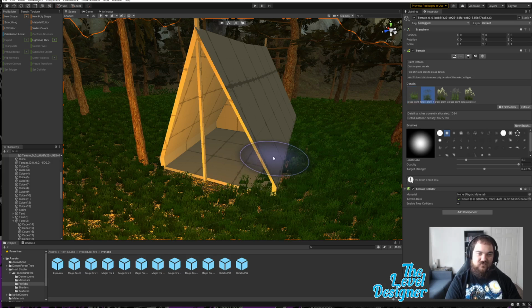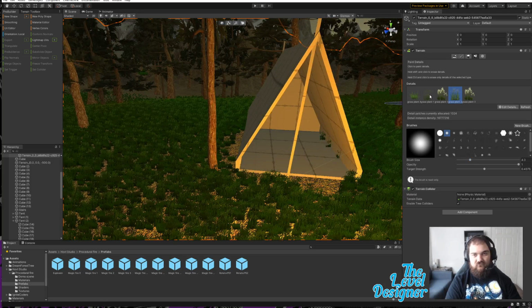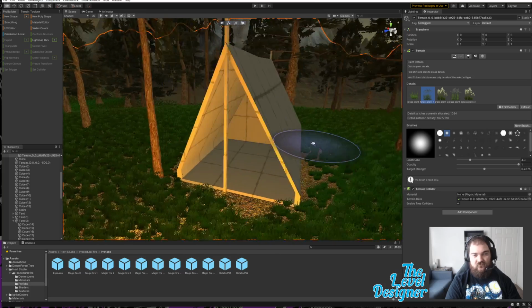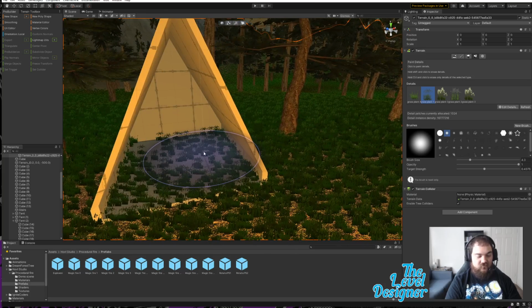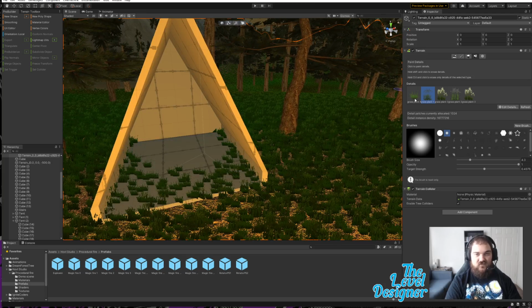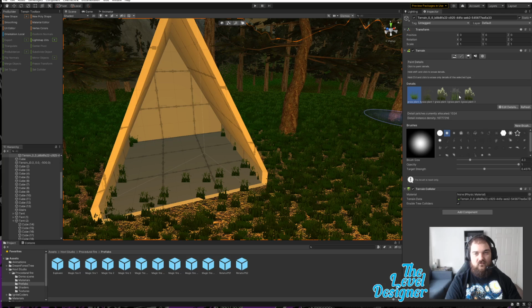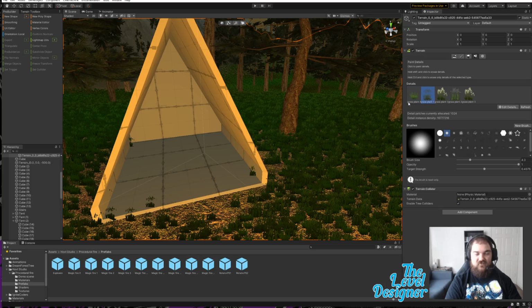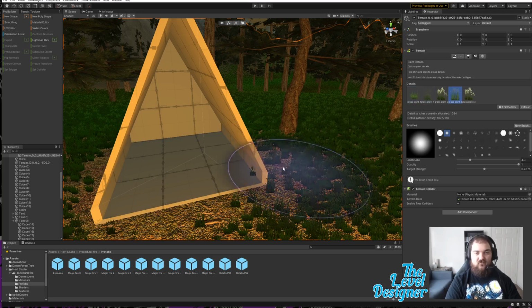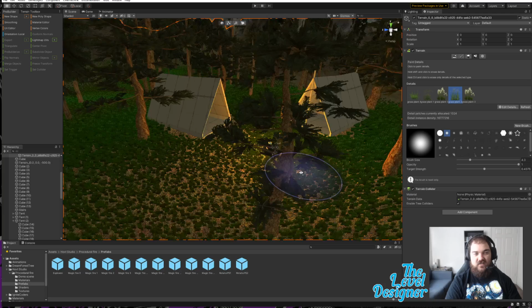So I'm just trying to get rid of some of this grass, and I think I might have to go a little bit more in here. I have to, yeah. I have to make it a bit spotty. Whoa, that's definitely not what I wanted. It never hurts to make things look a bit kind of like... I think that looks better.